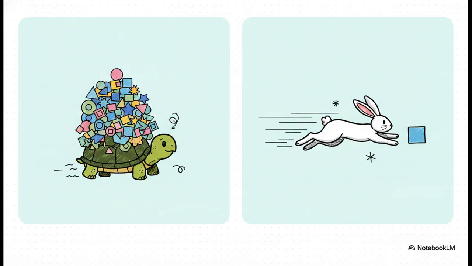Enter stochastic gradient descent. This method looks at just one single training example, updates the parameters immediately, and moves right on to the next. Stochastic gradient descent is often highly preferred in practice because it starts making optimization progress right away. Sure, it might wildly oscillate a bit near the bottom, but it gets you close to the minimum dramatically faster.